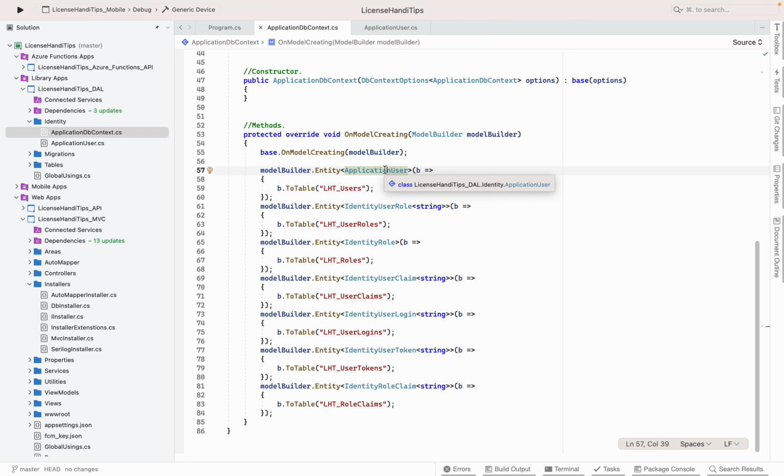Instead of it creating whatever name to be the table name, I want this to be LHT_users. This will be the actual table name. And instead of this, it will be LHT_user_rows. This is where my user rows are going to go, and we'll talk about this. But these are the actual rows. Let's say I have a row for customers, a row for clients, a row for stakeholders. They're all going to go in there. But the user that's going to be a stakeholder, let's say John is a stakeholder, it's going to go in there. But for us to say John is a stakeholder, we're going to send the data in here.